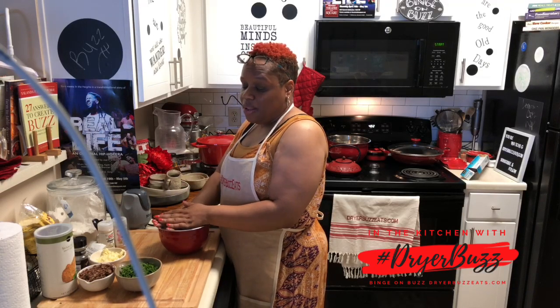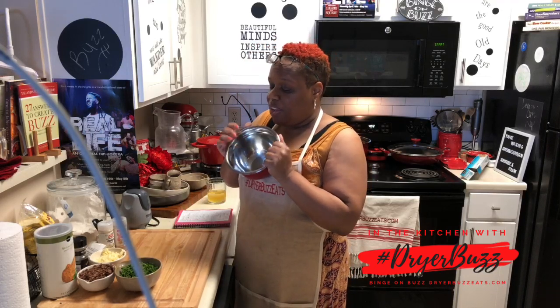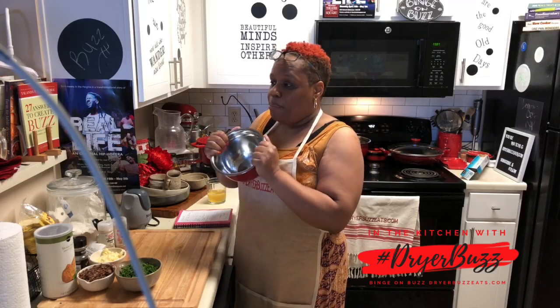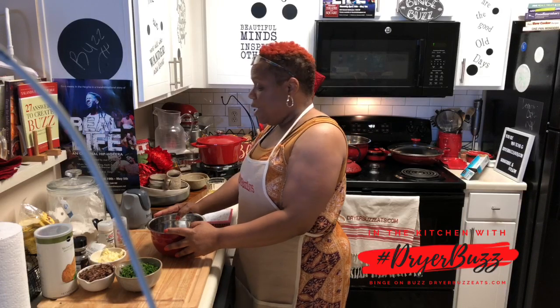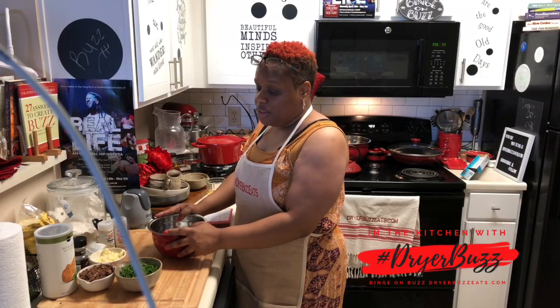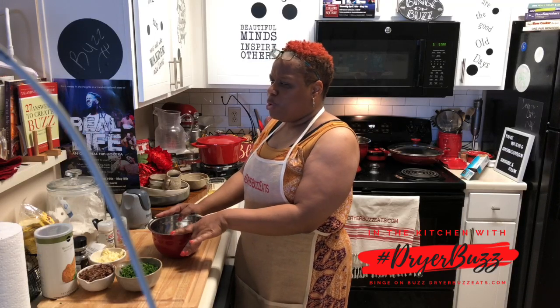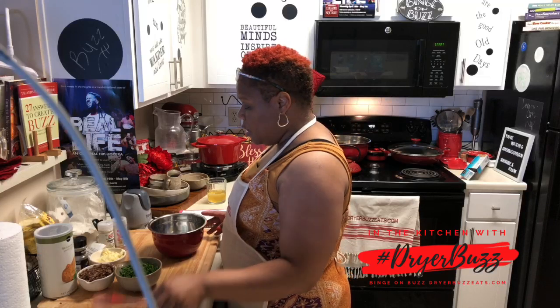The hope is that, because last time I made a really good filling, I didn't have the right pasta tool to seal off my ravioli. So hopefully this tool that we have today is going to work for us on the pasta. And I think we're supposed to stop at four or three. We'll figure out what the pasta feels like.